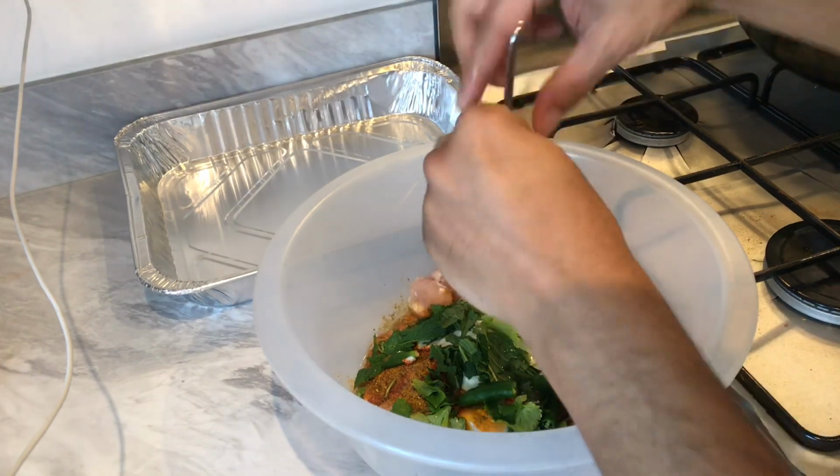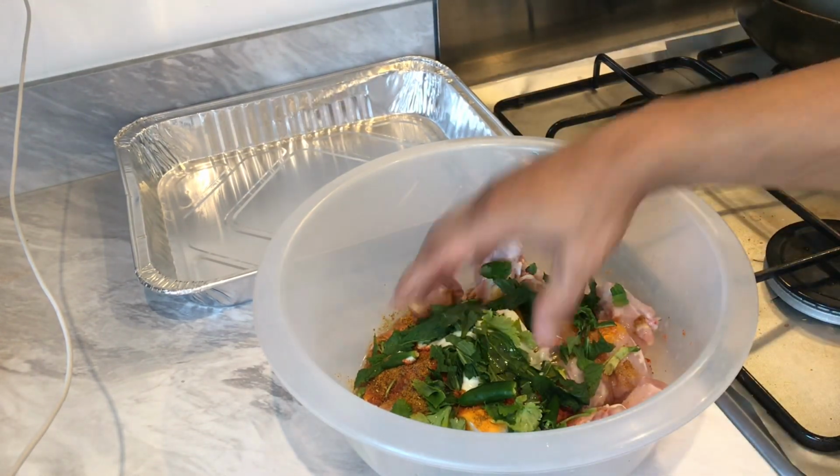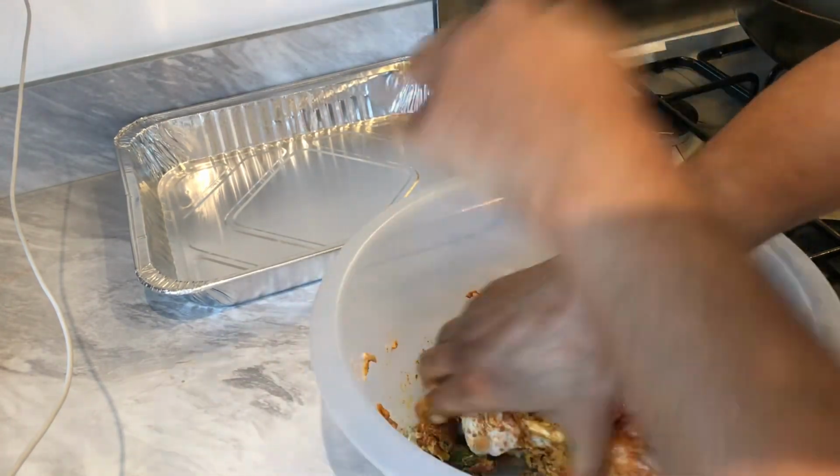And now what we're going to do guys is just mix everything together, and then we're going to let this marinate for about a couple of hours before we transfer it to the dish.